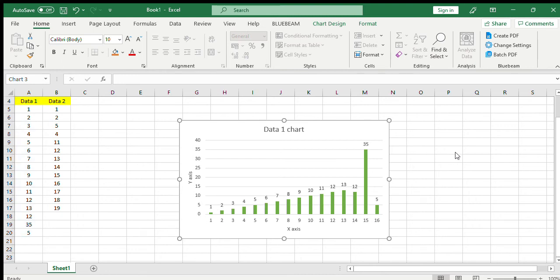For example, if you go here, there are many ways to put the data labels. You can say inside base, inside end, you can put it in the center, you can even use data callout. But I think if you put that one in this kind of bar chart, it makes it really messy. So we can just use inside base, or the center, or inside end, or outside end. It depends on you.